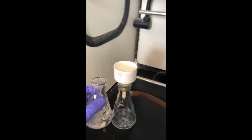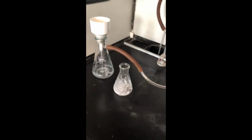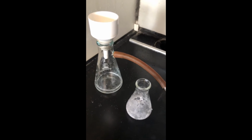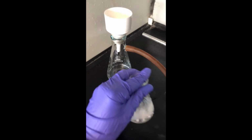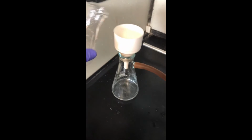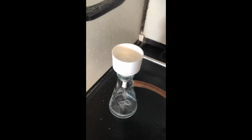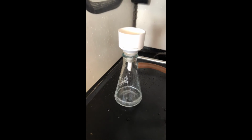I additionally rinsed my flask with some more DI water to make sure that all of that solid product wasn't clinging to the sides of the flask, but instead was being dumped out onto my filter paper so that it can be isolated and I can use it for my workup at the end of my experiment. Again, this was just for the purpose of the video, but usually you'd be isolating that product so that you could mass it or analyze it in a different way to make sure that your reaction happened in the way that you thought it was going to.